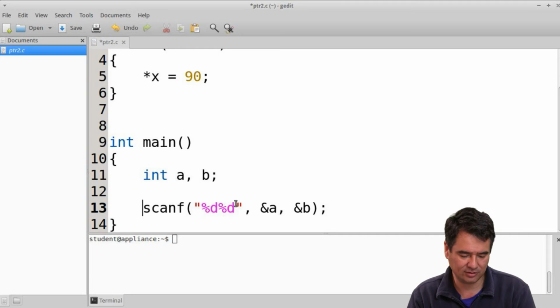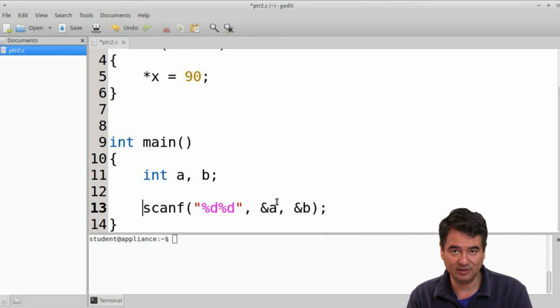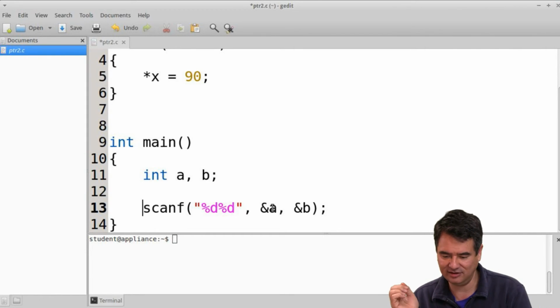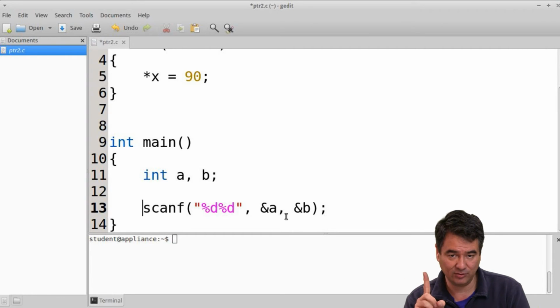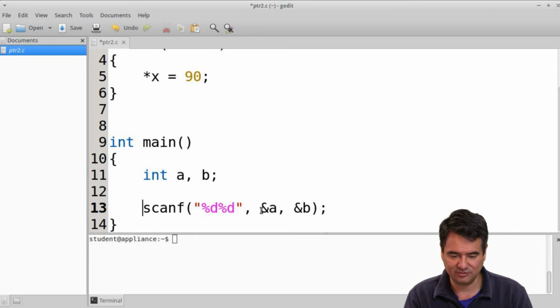Or a different reason would be if I type in two numbers but I botch one of them. Let's say I type in the number 5 and then I type in the word hello. Then scanf will come back and say it was successfully able to assign the value of A, just one of them, but not the value of B. And so it would return the value of 1, indicating only one variable was successfully read in. And so the return value from scanf is actually sort of an error code or a status code that tells you how successful it was in doing its job, and then the values of the variables themselves are passed in as addresses.